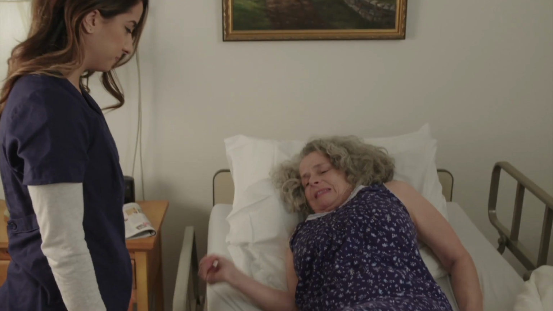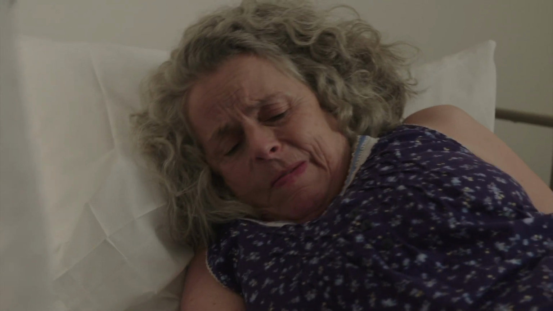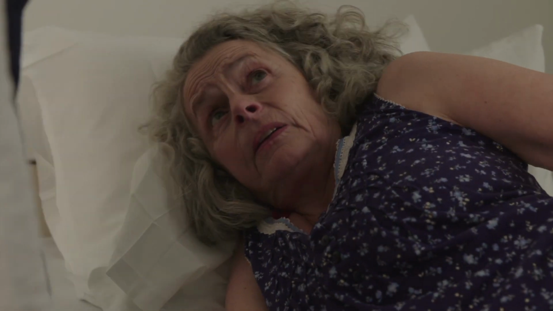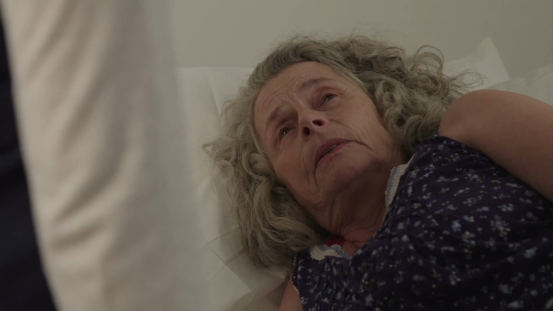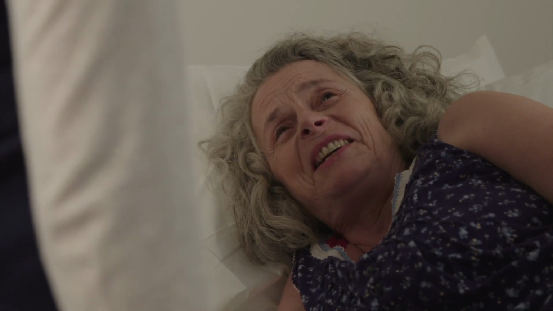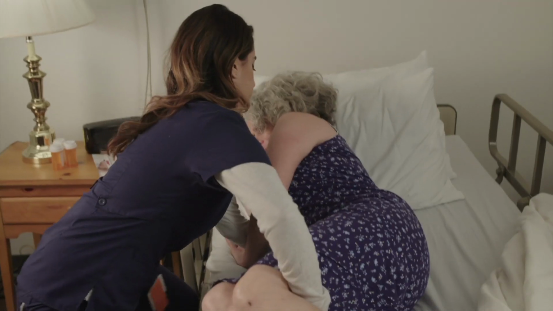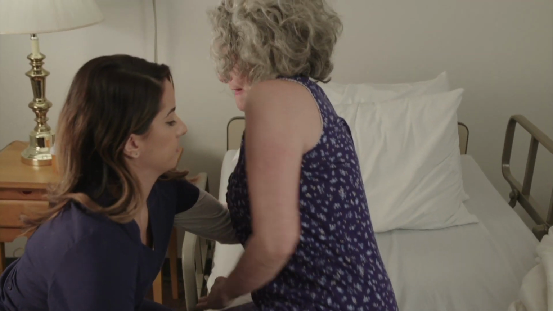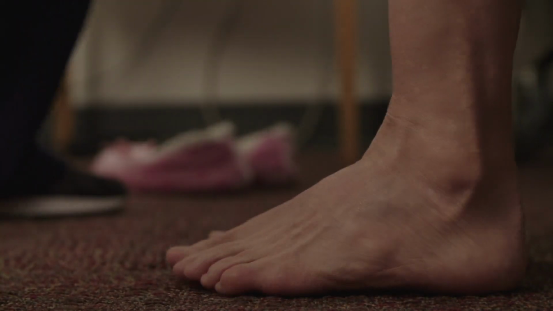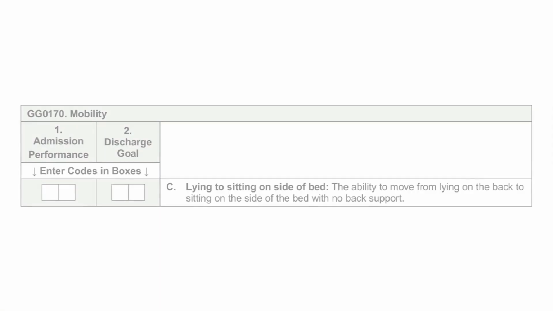Okay, first, let me have you try to lie on your side. Great. Now, put your hand on the bed and push yourself up. As you do that, I'm going to put my hand on your upper back and arm and swing your legs until you're in a seated position. Is that okay? Sure, let's give it a try. Good job. Thanks.